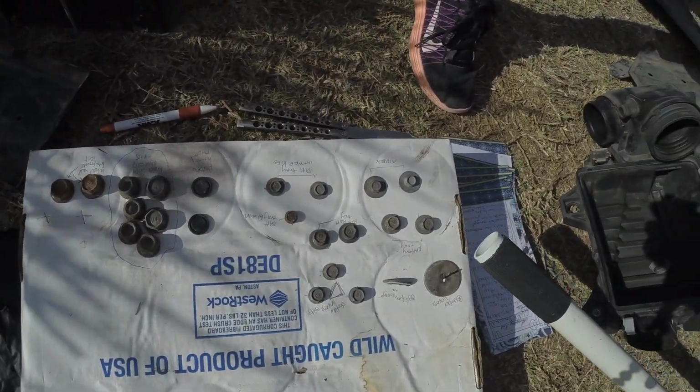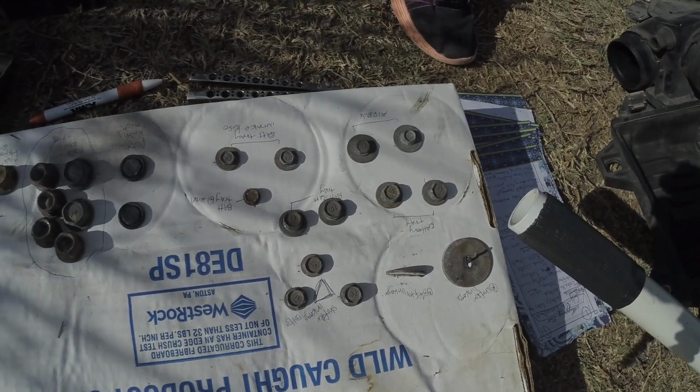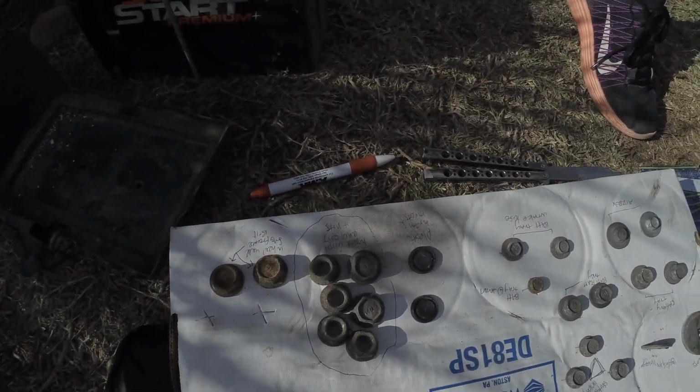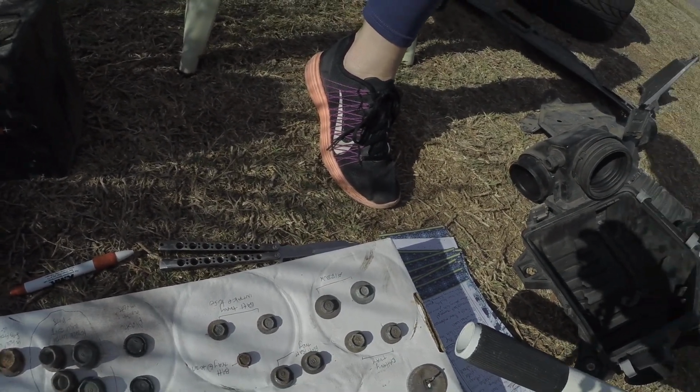If you guys want a little tip on how to organize your bolts, you get a piece of cardboard, you put little holes in it, and write on it what the bolts are and where they go. That way when you go to put this thing back together, we're not scrounging around to figure out which bolts go where, because that's a nightmare.